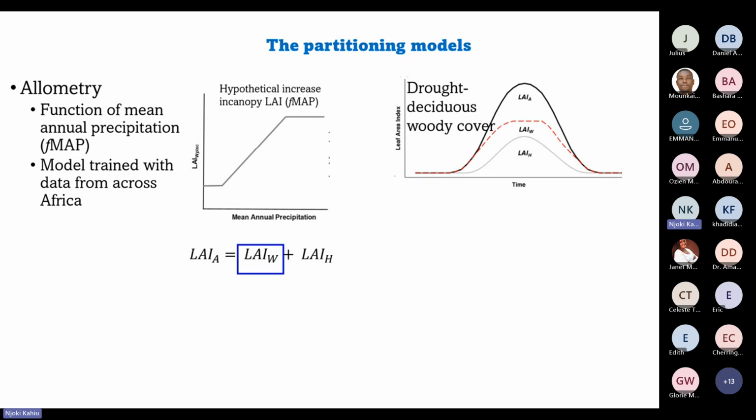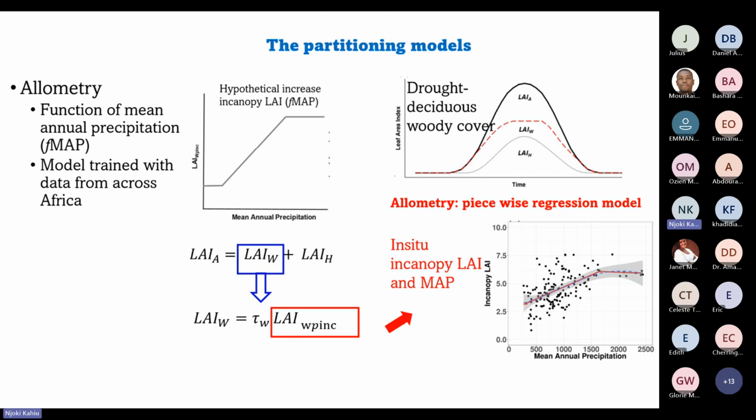And so you take your aggregate LAI, this is the native area LAI coming from the satellite. And so we model using the allometry, and we are able to get leaf area index from the trees, where we have said the allometry is based on precipitation. And so with that, we can constrain it using the woody cover, the TW component there. We are able to get the woody cover component. And so once we have that, using this allometry, I forgot to update this figure.